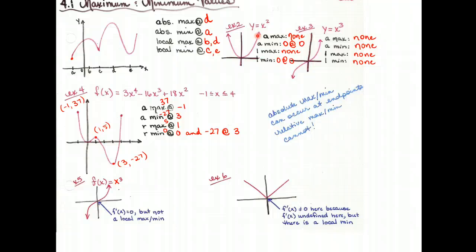Over on page 226, they talk to us about Fermat's Theorem. Fermat's Theorem says if your function has a local maximum or minimum value at c, and if the derivative at c exists, then the derivative at c will equal 0. If you have a local maximum or minimum at c, and if the derivative at c exists, then your derivative is equal to 0. What have we used the derivative equal to 0 for before? What did we use it to find? We found the derivative, set it equal to 0 to find what?